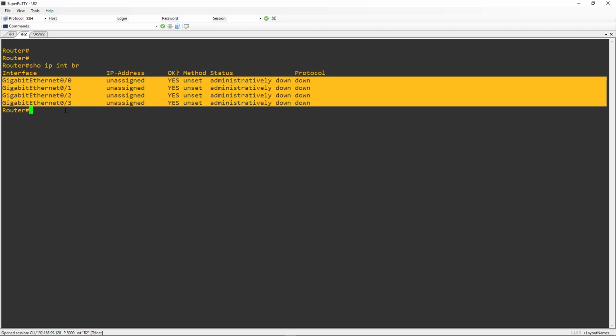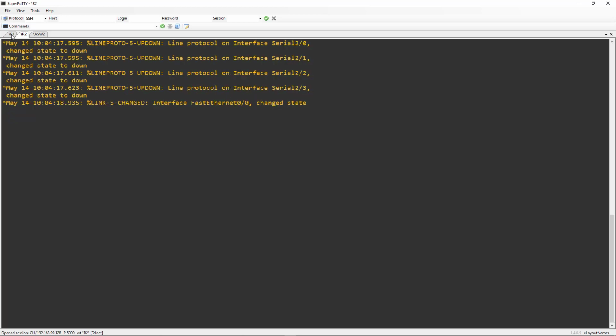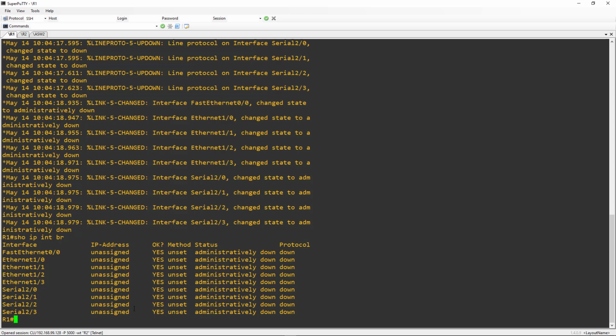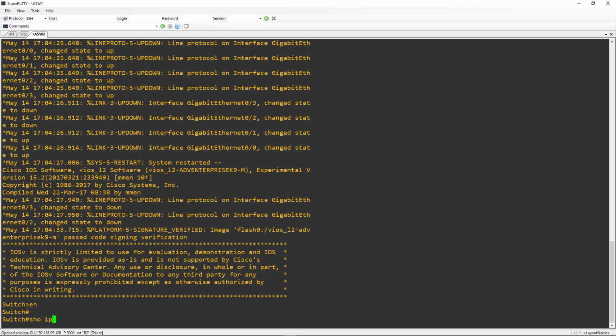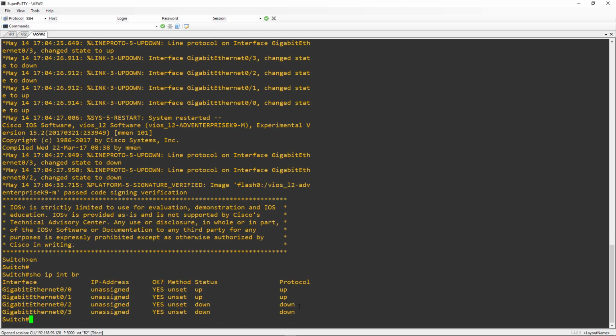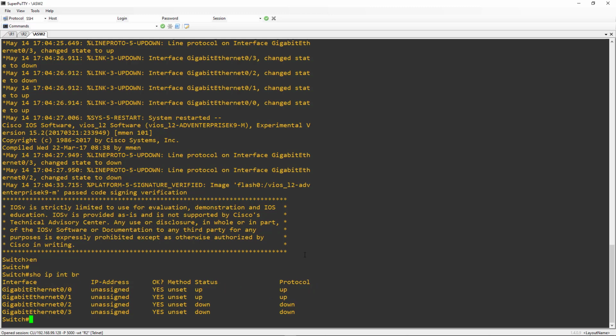It'll still maintain the rest of your configuration, but you have to go in and make sure that you turn on your interfaces as part of that process. With standard IOS, you don't have to do that. If you go into the configuration and you do a no shut as part of your standard configuration, those interfaces will be active when you load up your project file and you go into those devices. On switches, it doesn't matter. Switches, for example, in IOSv, all the interfaces are enabled by default. So we don't have to turn on those interfaces. As long as something is physically connected, the interfaces are going to come up automatically.